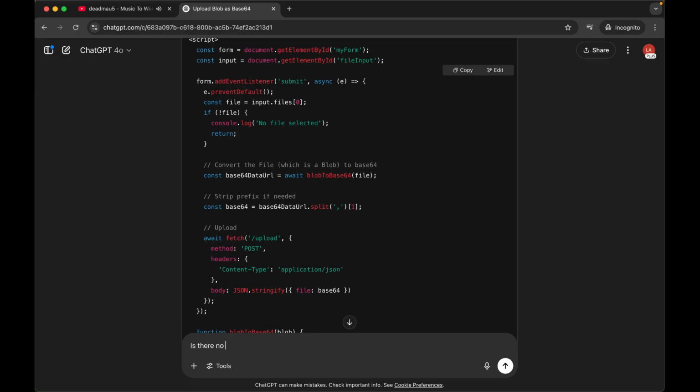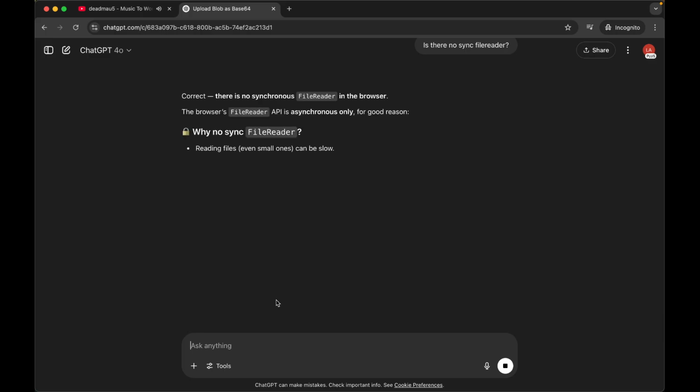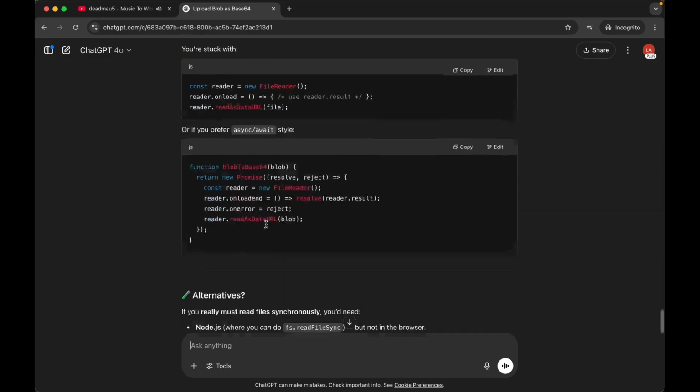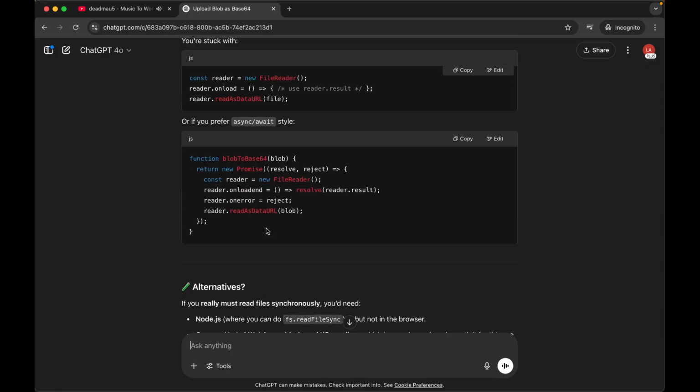Is there no sync file reader? Ah, okay. Yeah, it takes a while. I get it. Is there an await alternative?